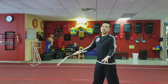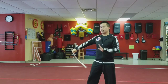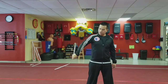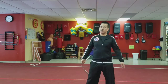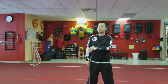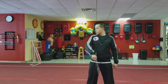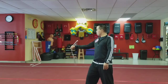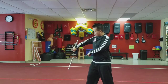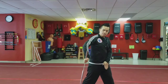Okay, so once you get that down, we're gonna do what I call the flower. Just like if you've done broadsword before, or even straight sword, the flower is kind of similar. So you're gonna strike down on your right side. So this is in front, this is behind, okay? Where my chest is, I call it in front. Behind my back, I call it back. So we're gonna bring the nunchucks in front, strike down, and when you strike down, you're gonna strike down again, okay? Once you go down, and the nunchuck is down, your wrist is down, you wanna pivot to your left, okay? And from here, you're gonna strike back.